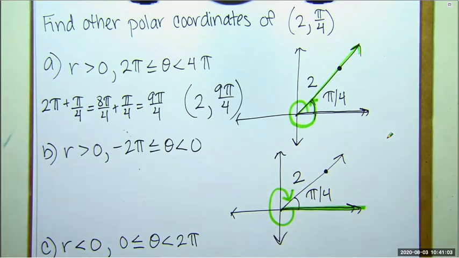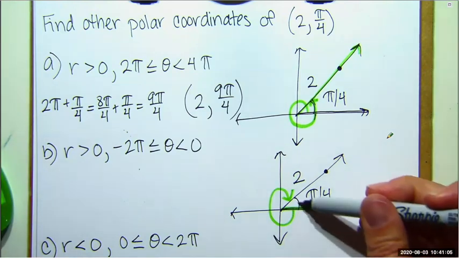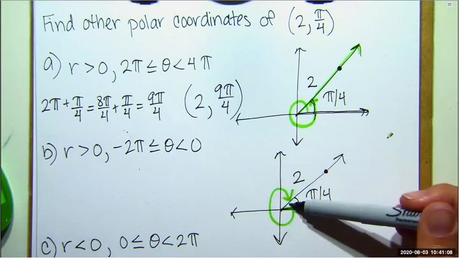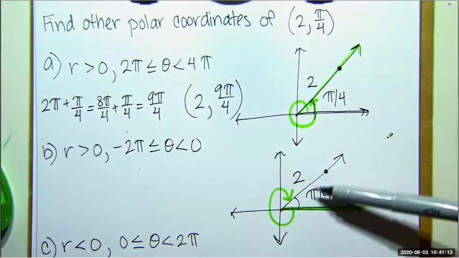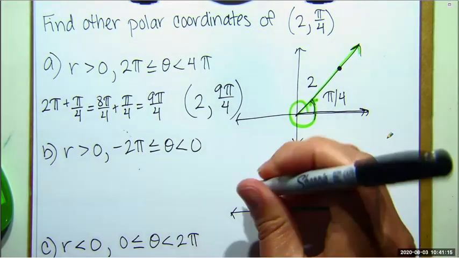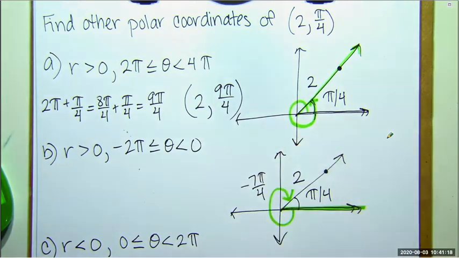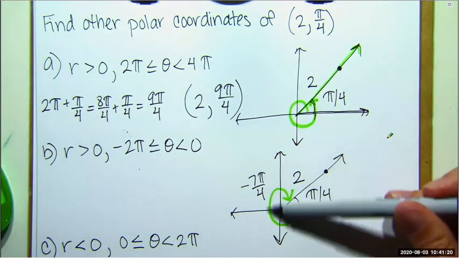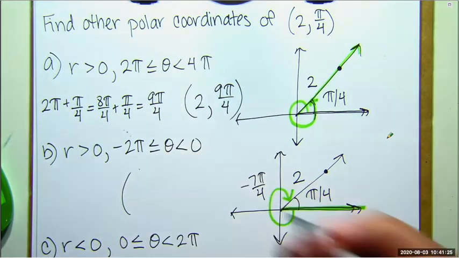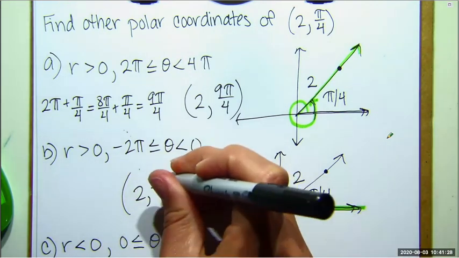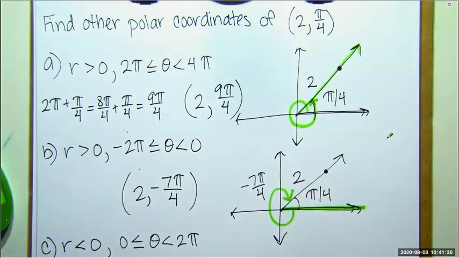So in the negative direction here, we are 1/4 away from being to -2 pi. So 2 pi is 8/4. So if we're 1/4 away from that, this is going to be -7 pi over 4. Right? All the way around would be -8/4, and we're 1 away from that. So another way of writing this point would be 2 comma -7 pi over 4. So all we're doing is looking at different angles to get back to that same ray. Any questions on that?